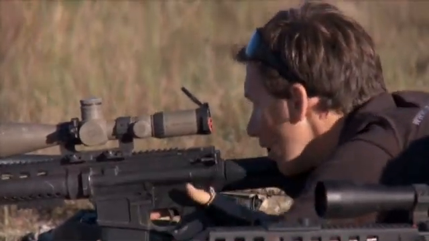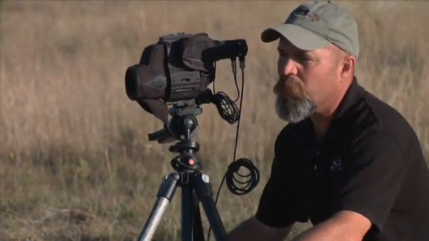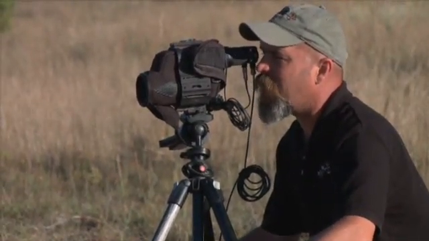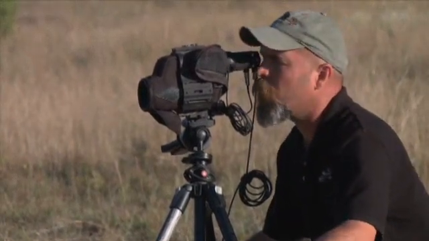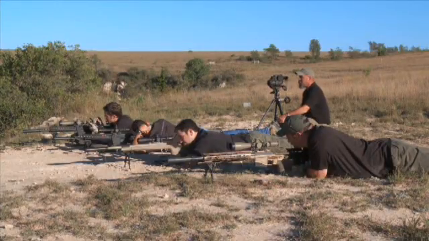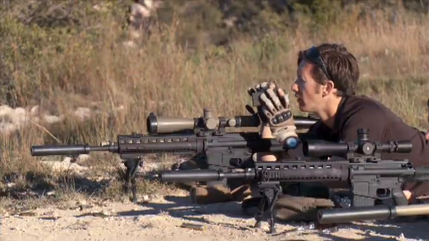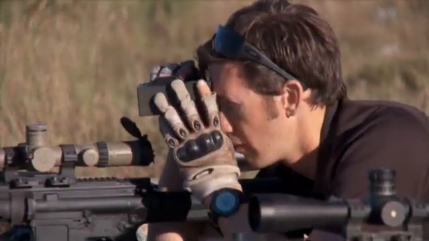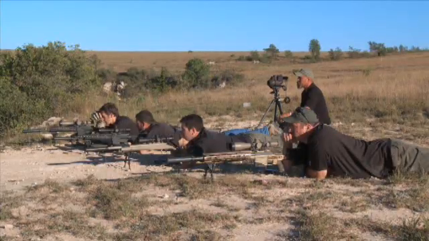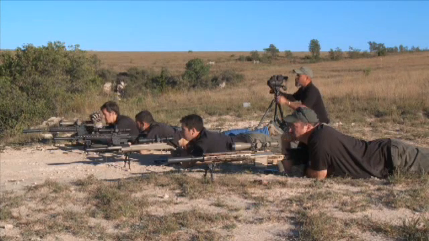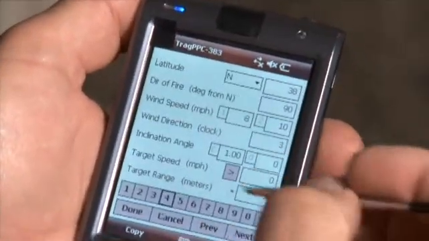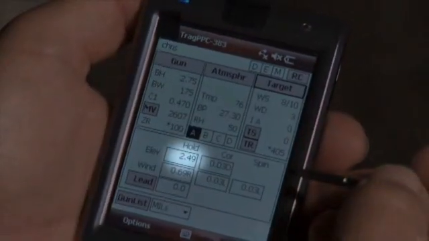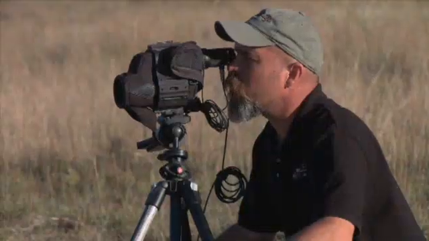Once you shoot out to that distance, you want to come back in and confirm at a medium range, because if you did anything wrong with your data for atmospherics or gun data, you're going to have an error in your algorithm and you won't hit where you're holding. Now, what we're going to do real fast to verify, you see the target that's about 400 meters out, the one just underneath the heel? Yep. All right, range that target. 405. Plug in 405. 2.5. Go ahead and give me 2.5 on the target and hold 0.4 left.